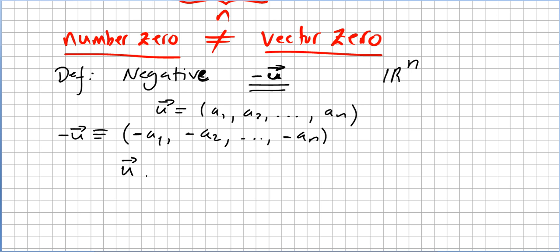So if we have a vector, let us say (-1, 2). What is the negative vector? Well, the negative vector will be -(-1, 2), so it will be (1, -2). So the negative vector will be (1, -2), where u is this vector here.